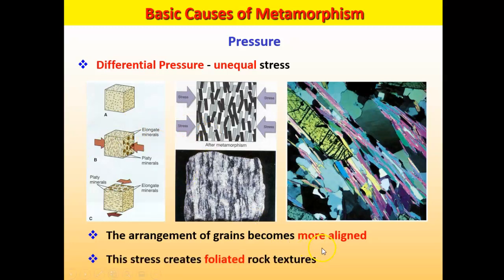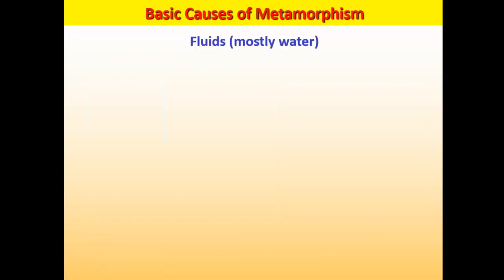Now, of course, there's always exceptions to the rules and things like that. If you don't have any elongated minerals and you crush a rock, it's hard to get foliation. So you certainly can get non-foliated rocks that occur under high differential pressure. But at this level of class, I like to look at a rock and say, hey, it's foliated, non-foliated. Foliated means regional, high differential pressure, collisions of plates. Non-foliated means high temperature. So we're talking about coming into contact with some type of pluton or high heat environment.